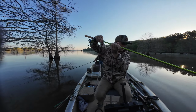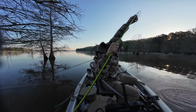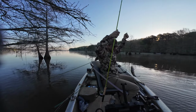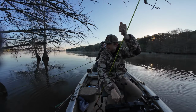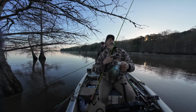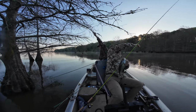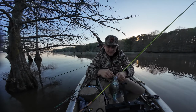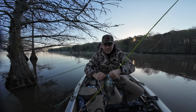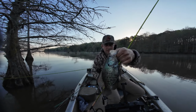Oof. Come on, man. All right. Got a nice black one. It's got his nice tuxedo on. A good one. Watch your whim. Yep. Same tree. Immediate drop back in. I wouldn't have stopped my camera. We'd have caught those in a matter of no time together.